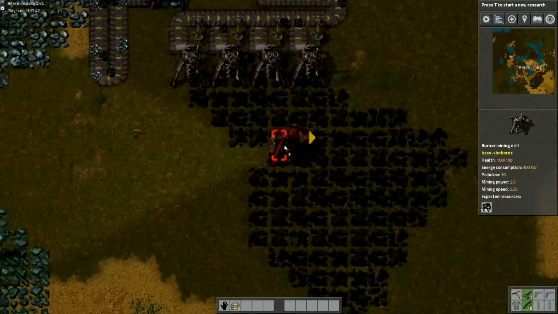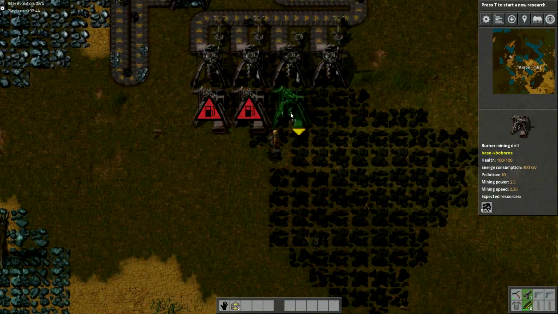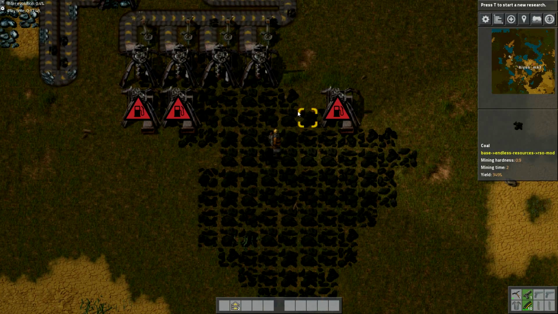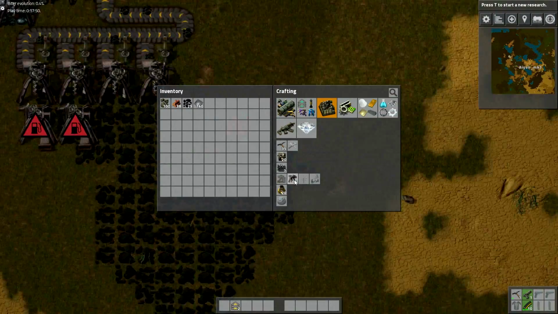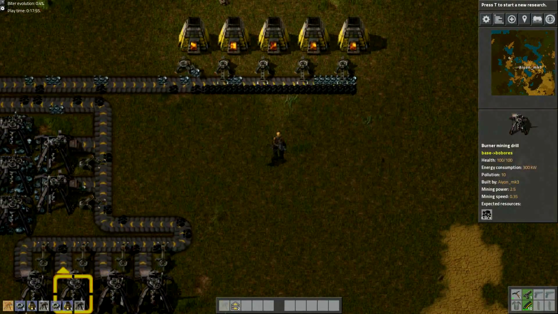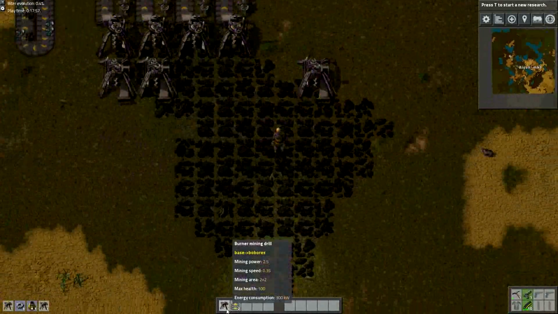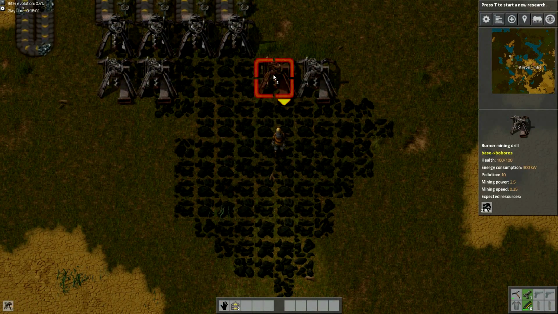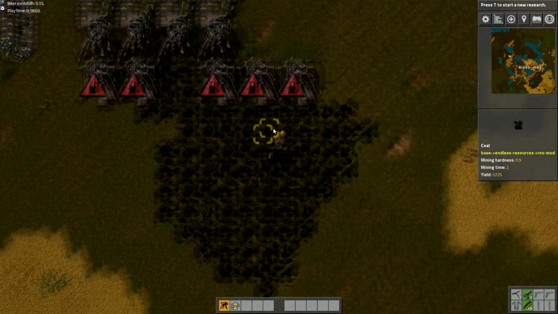It's also going to be, well, let's just expand it down here. Put one there. Yep, that's fine. 3. Oh, that's room for another 6 drills, isn't it? As you can see, producing burner drills is no longer a problem. It's just a question of time, which is why I'm actually skipping over a lot of this stuff. So yeah, let's do that.